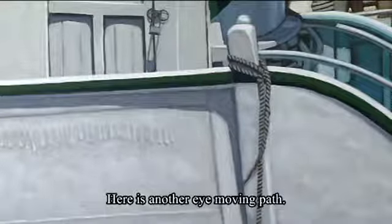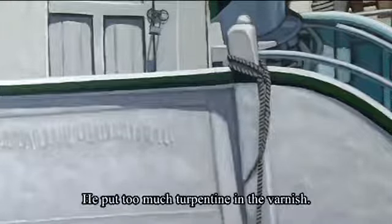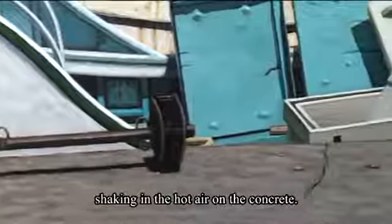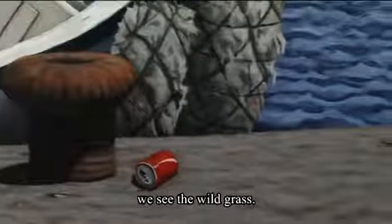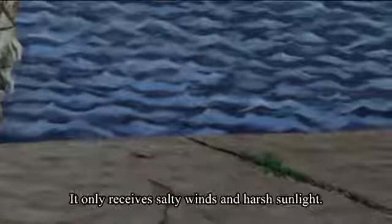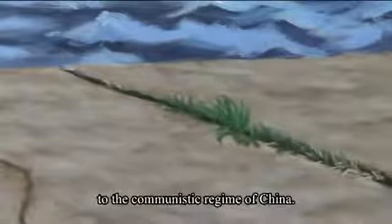Here is another eye-movement path. We can see the trace of flowing fresh paint. The painter jokes that this happened because of his own fault — he put too much turpentine in the varnish. In fact, seven layers were painted in this area. You can follow the paint down to the long iron bar shaking in the hot air on the concrete. The iron bar points to the right side, leading us to an iron pillar, and finally to the wild grass. Notice that the grass receives no water or soil — it only receives salty winds and harsh sunlight. However, the grass still lives. This is the Taiwanese spirit: Taiwan will never surrender.